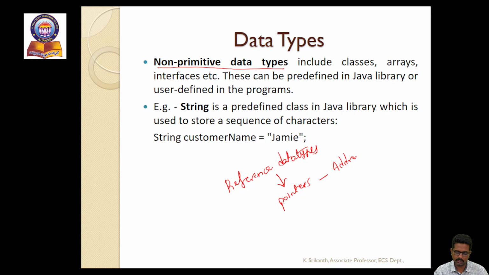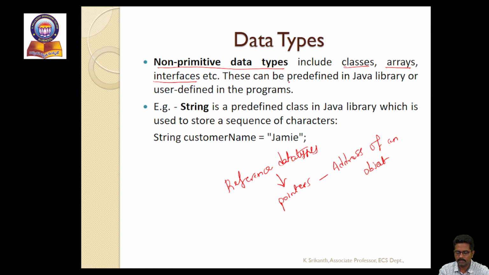It stores the address of an object. So when you are dealing with non-primitive data types, it means that you are dealing with classes, arrays, or interfaces.